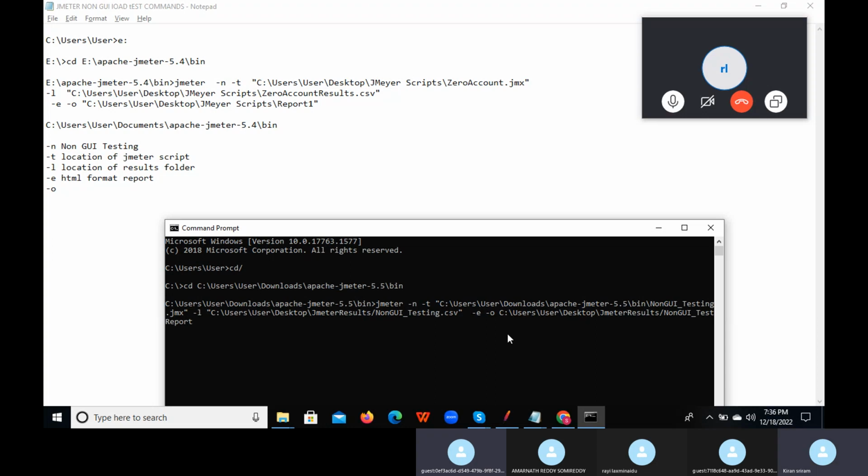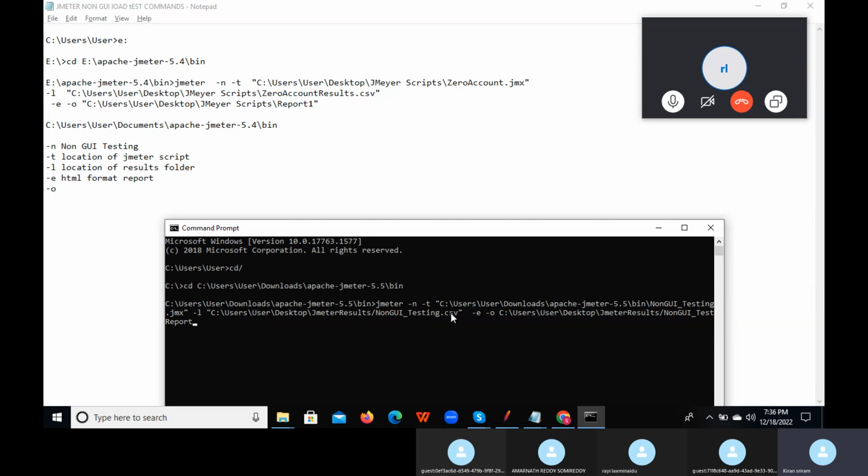Now we can observe what I did first. First I went to the C folder, and after that I went to where our JMeter software is. So how do you go there? CD, nothing but changing the directory. Actually we are in the C folder, now we are changing the directory like this. We want to change up to bin. So you can observe, once you change the directory, you are able to see up to bin.